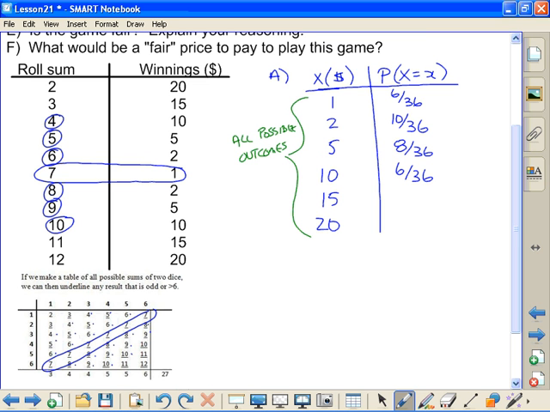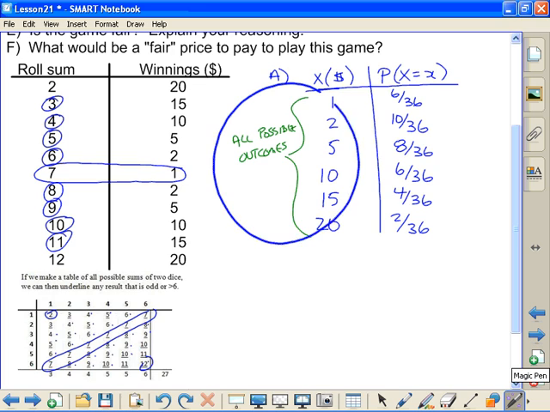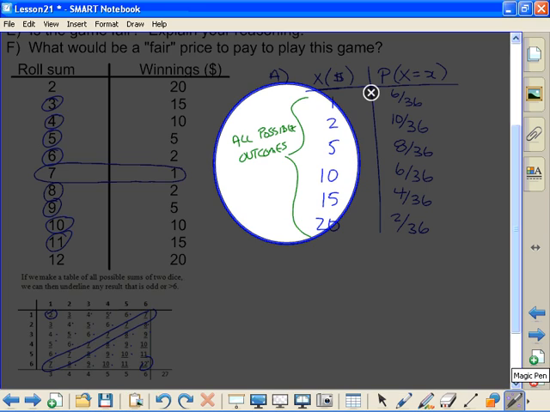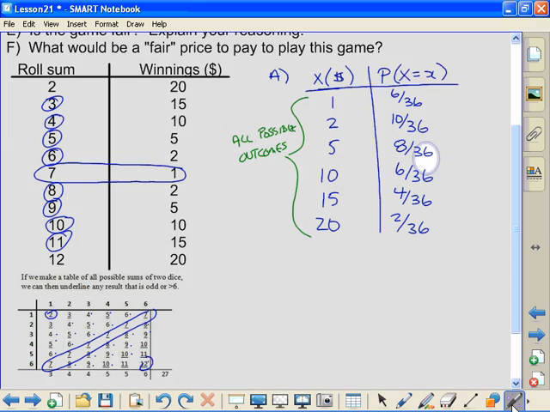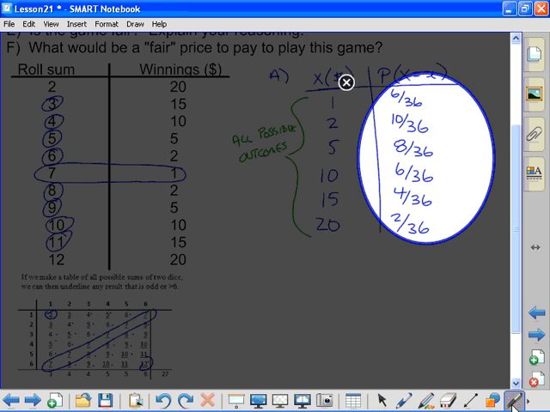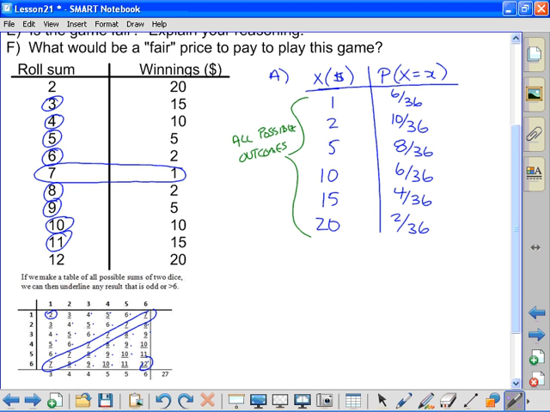And for the $15, we would need to roll a 3 or 11, which turns out to be a 4. And in order to win $20, it's either a 2 or a 12. Each appears only once on our chart, so a 2 in 36 chance. So on the left side here, we have all the possible outcomes, and that's what a probability distribution is. All possible outcomes, and on this side, the probability of each outcome occurring. So there is question A taken care of.